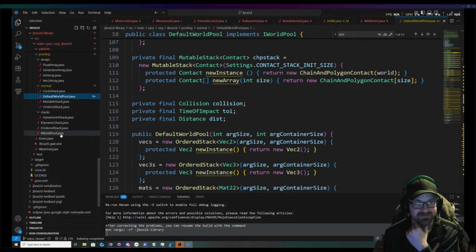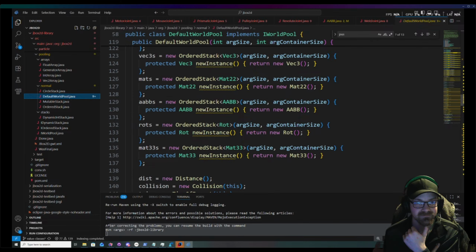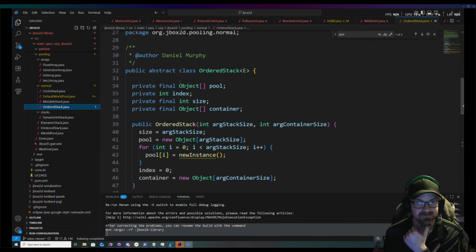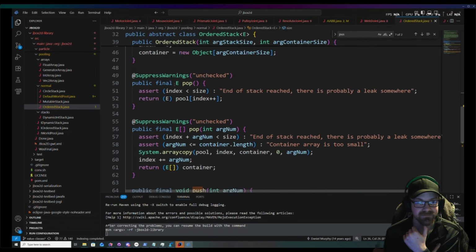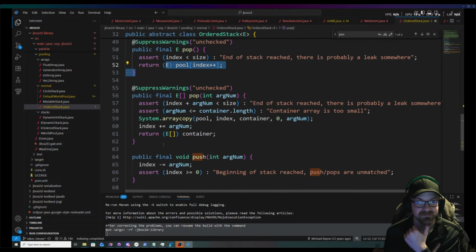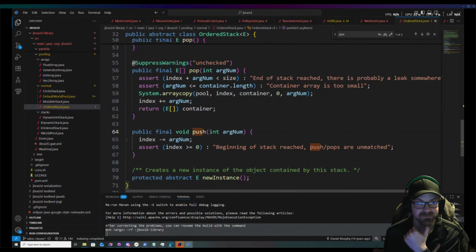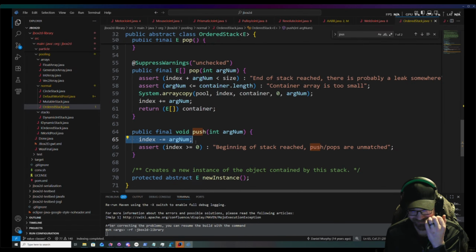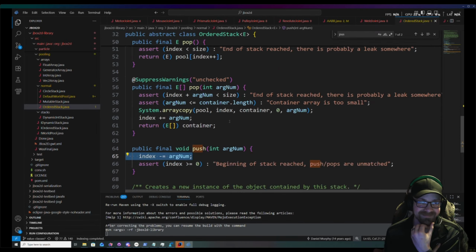I do want to find where we have, yeah, it's a default world pool, ordered stack. So, okay, we got this class here, ordered stack, and I think everything's implemented on this. So, okay, pop, yeah, it gets you the thing, and if you push, that's great. That's awesome. Okay, so you pop, it's just going to pull the first few things off there. End of stack reach is probably a leak somewhere.